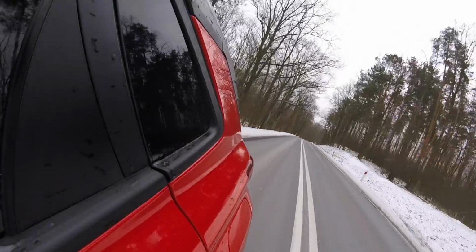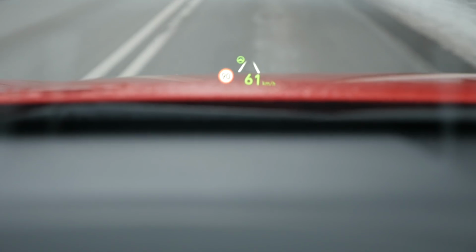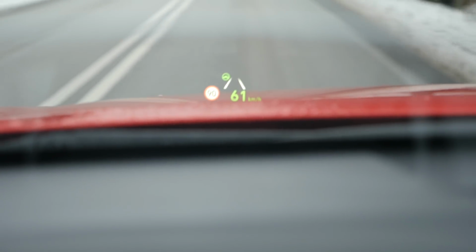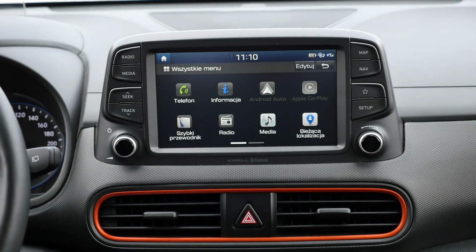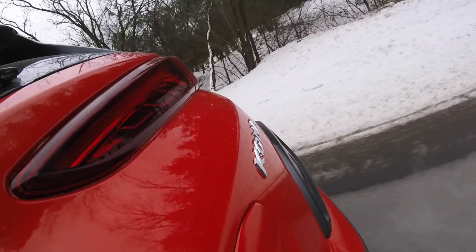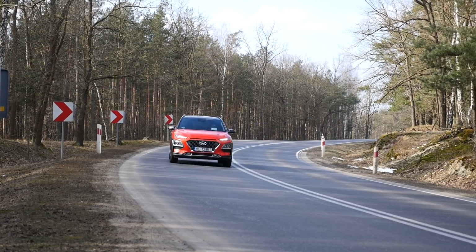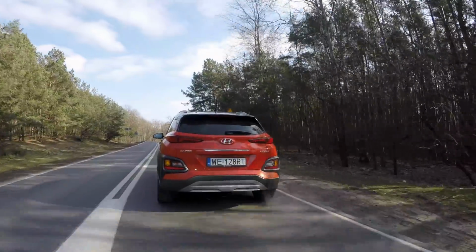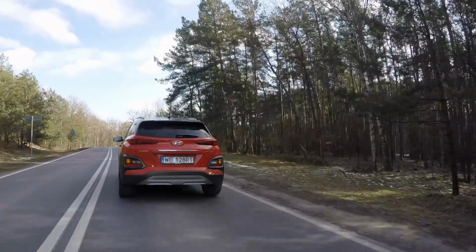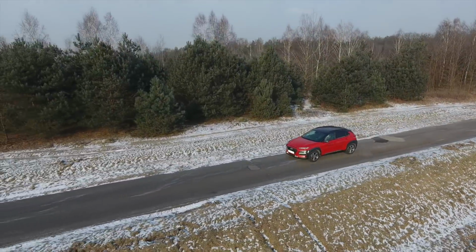Visibility is decent. Premium trim also gets a HUD, which shows information from sat-nav and driver aid systems. I wonder, how do Hyundai and Kia sat-nav work in Western Europe? In Poland, it led me to a wrong address. Or, for example, it made me turn up a no-turn sign. Fortunately, there's Apple CarPlay and Android Auto, which are usually more reliable. As far as traffic sign information is concerned, it's just information, not recognition. So if the map is not up to date, neither is traffic sign information.